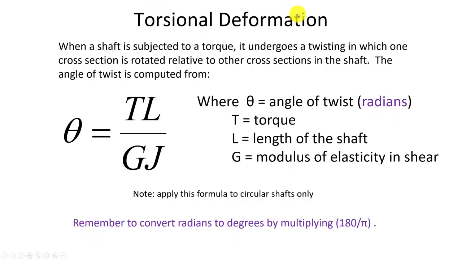Now torsional deformation, another equation we need to remember. This is basically good for circular shafts. We have our torque, we can measure the length of our shaft, and we know what J is. But we have this variable G.